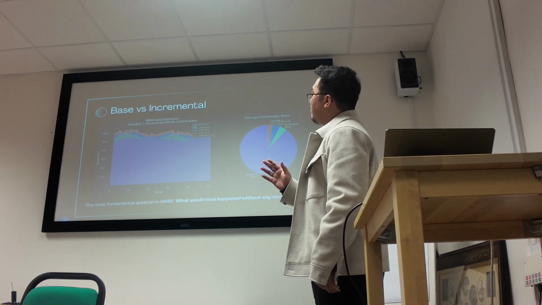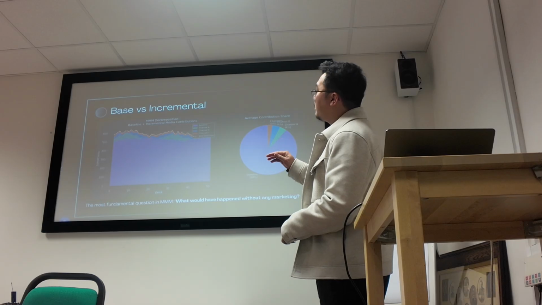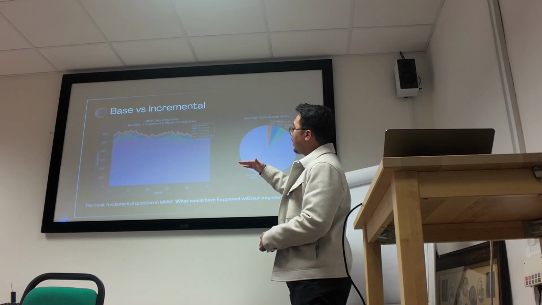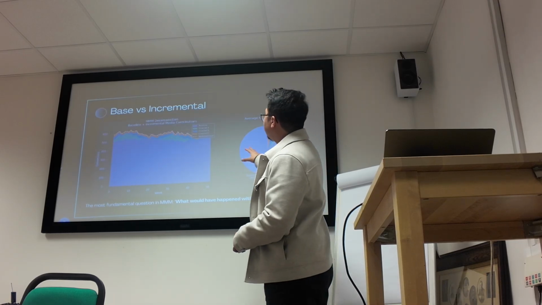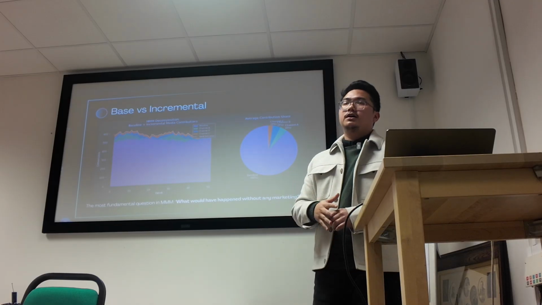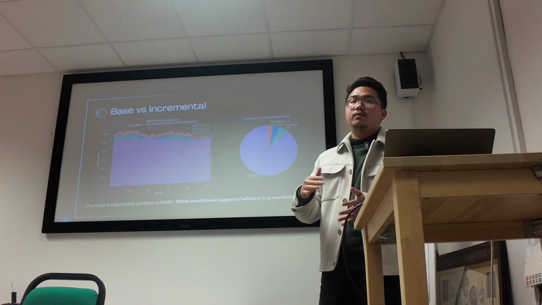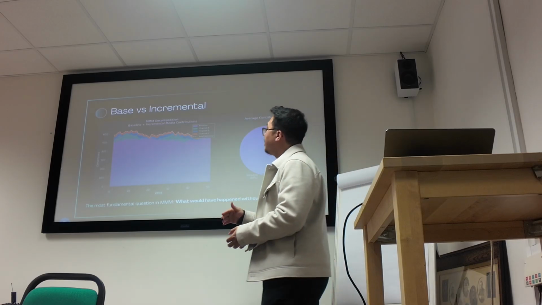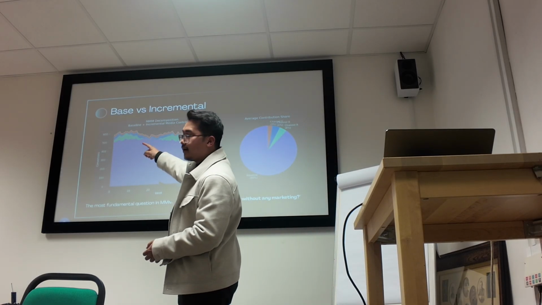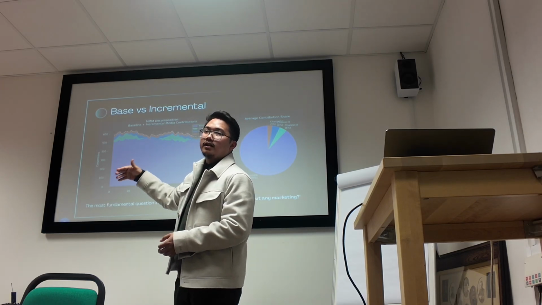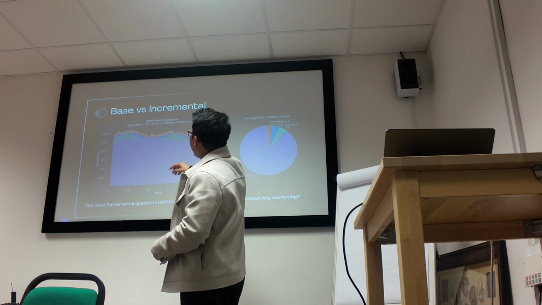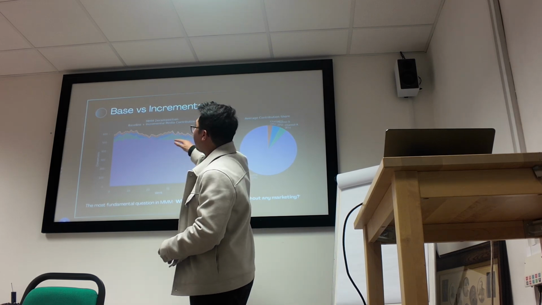When you see the result from marketing mix modeling, this is a typical one, where you see a baseline. This purple area is the baseline, which is like the natural income that you will get without the marketing activities, right? This is the time series by week, and the KPI here is conversion. It can be revenue, it can be sales or whatever, right? And the white dashed line is the actual conversion that you have.